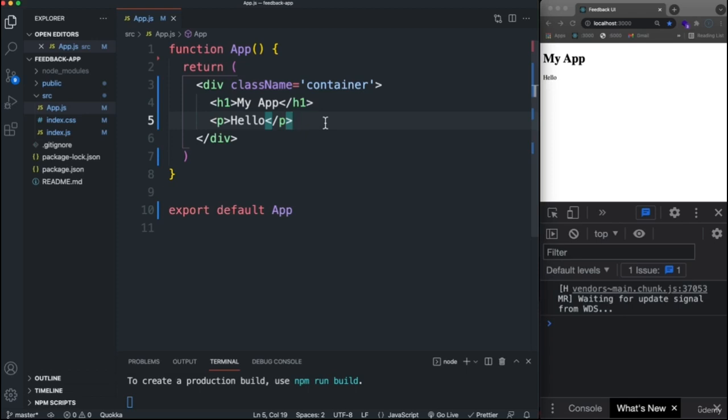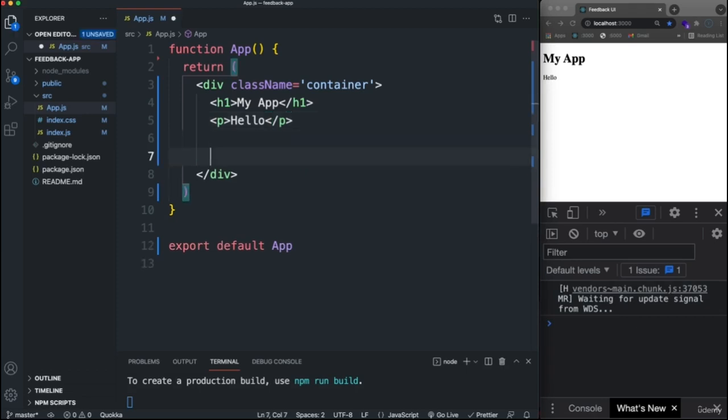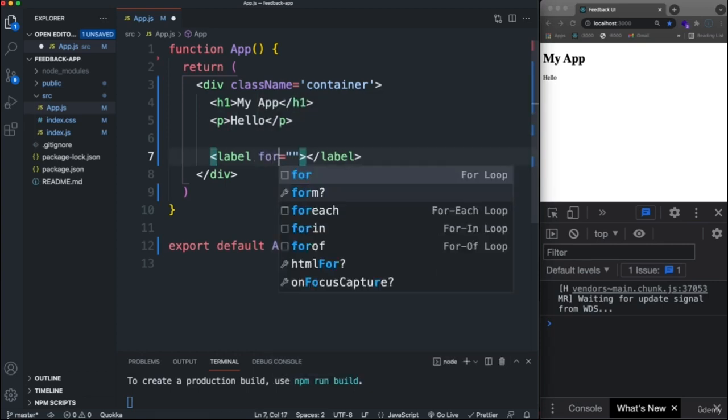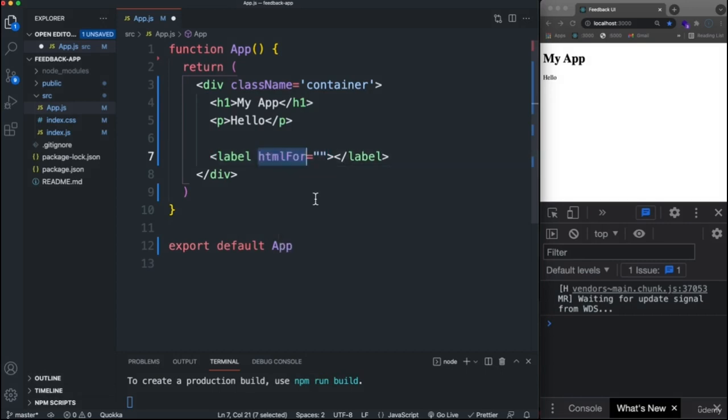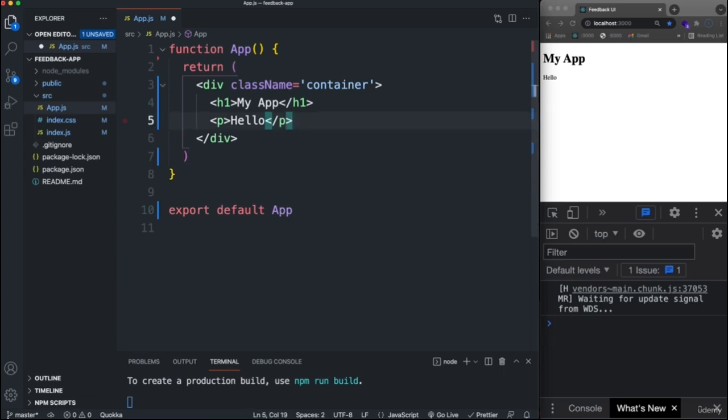Now, another attribute that you can't use in JSX is the for attribute, which isn't that common, but a lot of times when you have forms and you're using labels, you might have a for attribute. So if I create a label here, I'm just going to use Emmet and do label enter. You'll see automatically it uses the correct attribute, which is htmlFor. Okay, so instead of this, which you would do in regular HTML, if you want to use for within JSX, you would use htmlFor. So those are the two big attributes that are different than just regular HTML.